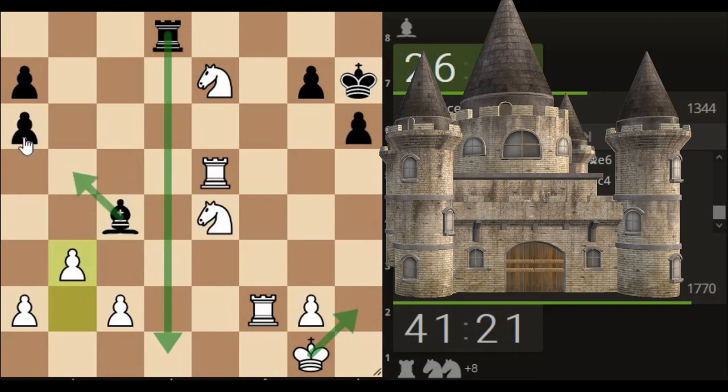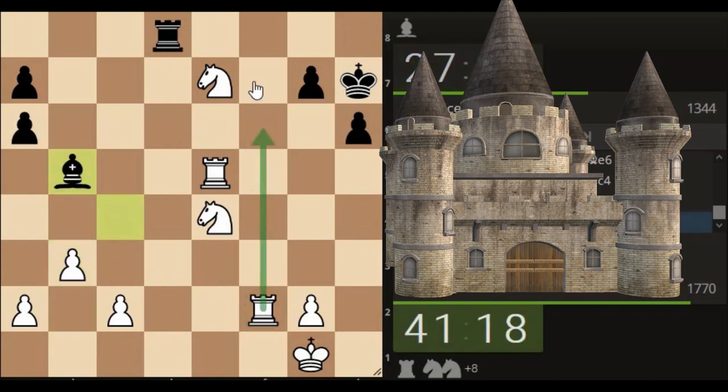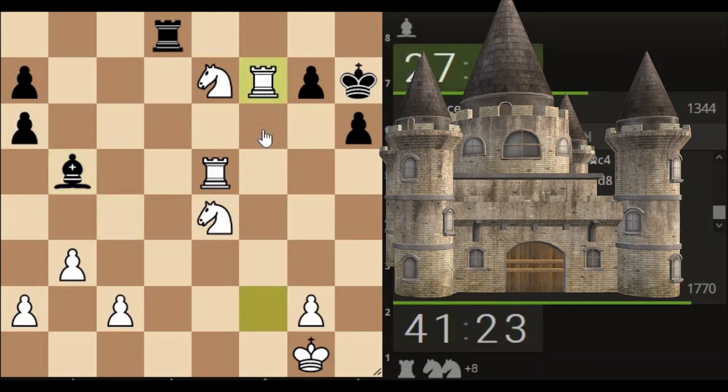Bishop can go there, rook could take the bishop if we chose to do so, but I think we're fairly okay with that. Oh, it does actually move it. So we could go here like we said. If he's going to keep the rook on the back, we might not be successful with what we're trying to do, but let's go for it anyway.